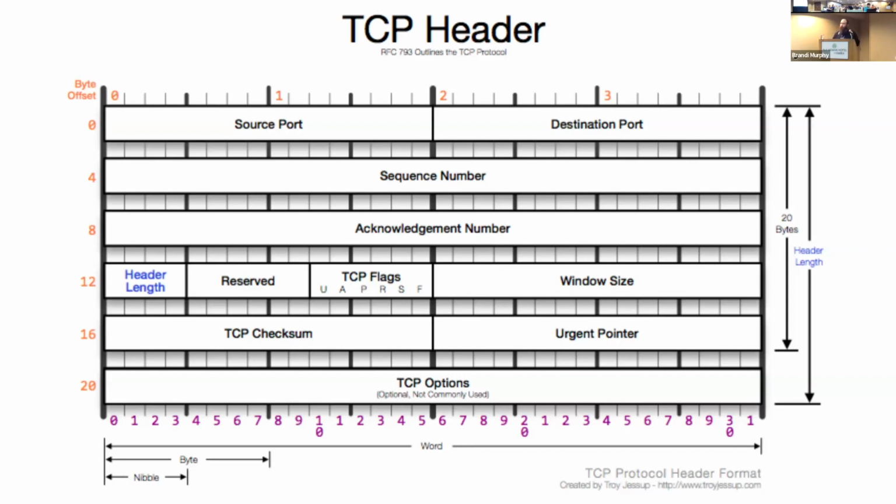The window size has to do with how many packets are going to be put together and how big the data set is, and then a whole set of TCP options. And this is all before you get to the data. So you can see there's an awful lot of overhead here.